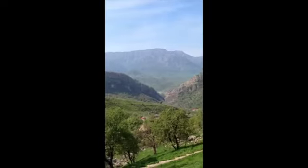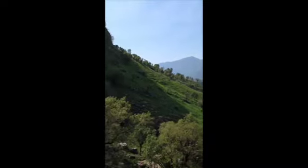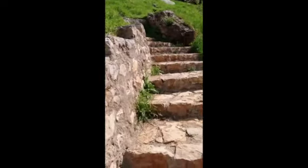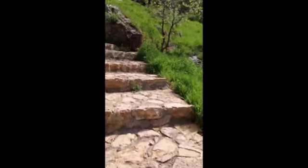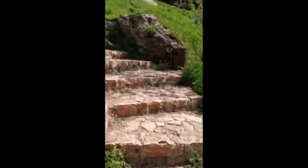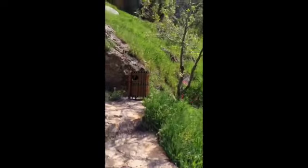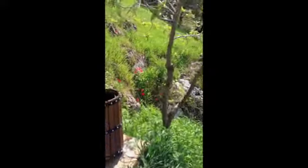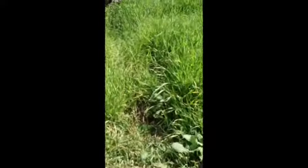Now, yeah. And again, these views. Now, Shanidar is located in the foothills of the Zagros Mountains. So, we're in spring now, April 7th. Lovely day, green, very green. We have poppies. Don't know if you can see those red flecks. Wild grasses, even wild cereals grow here as well.